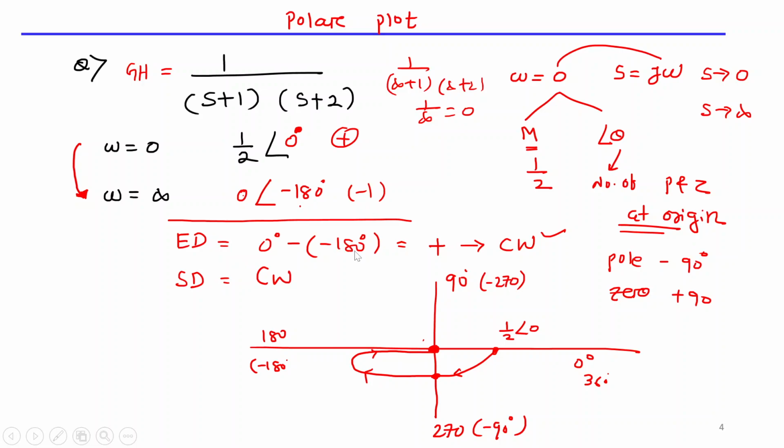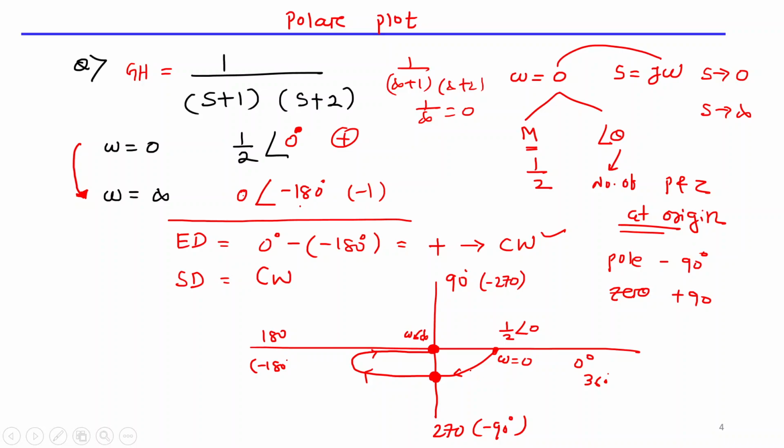Okay. Now my point is that in this question, lots of questions can arise. Whenever you are crossing at this point, you know that you are varying your omega. Here omega is 0, and at this point omega equal to infinity. Whenever you vary omega from 0 and reach omega equal to infinity, you are getting a plot like this.